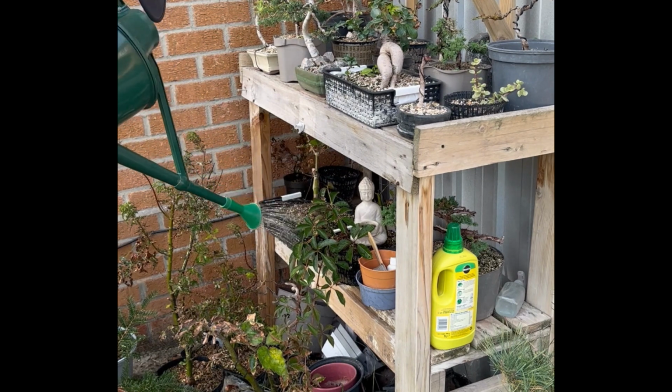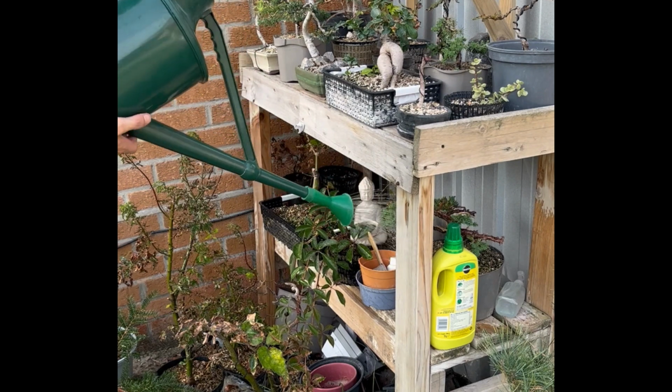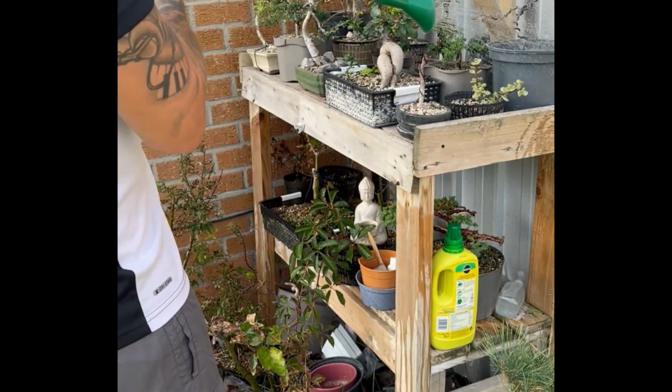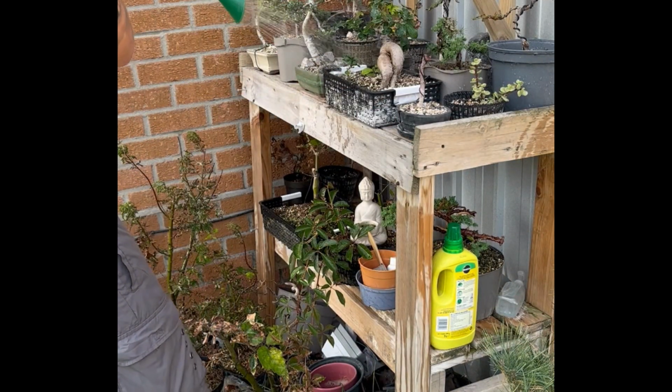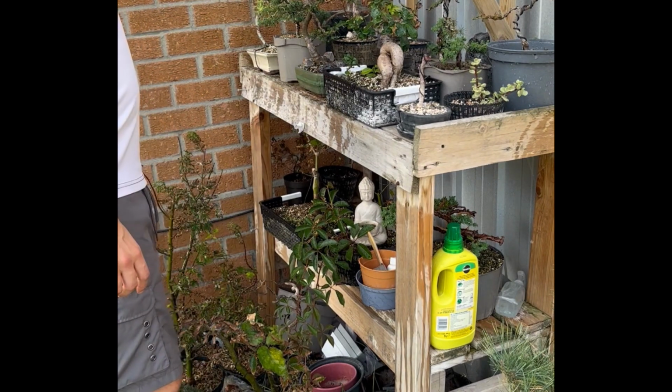Pumice, lava and akadama are a kind of standard mix for any kind of bonsai tree, using different ratios depending on the species' needs. So these soils are more expensive than what some people use in the UK. But generally I'm just trying to see if this will help keep the trees healthy this year, especially through the summer months, as summers in the UK the past couple of years have been extremely hot.